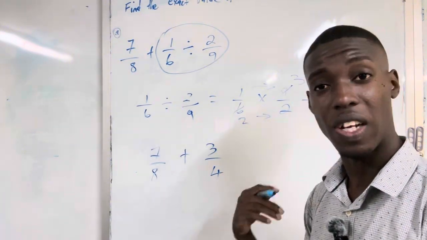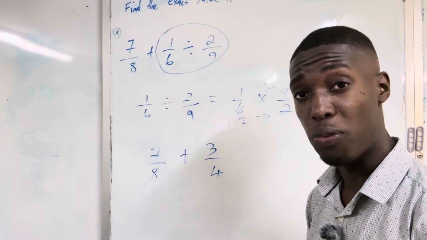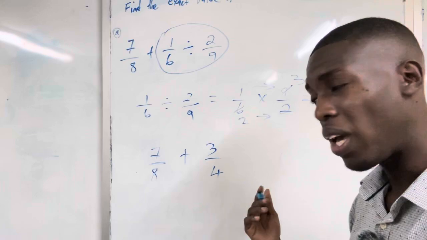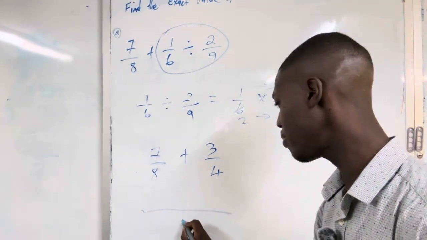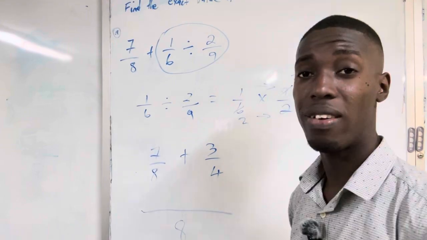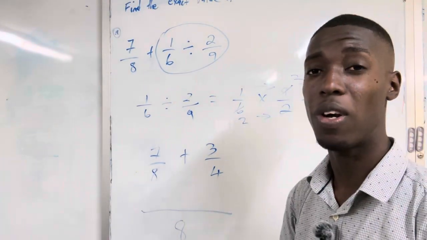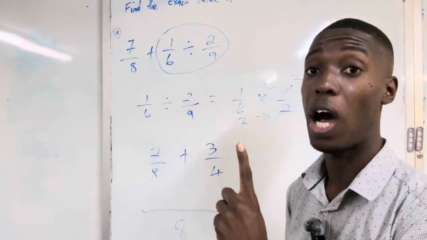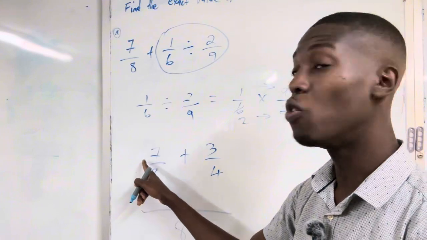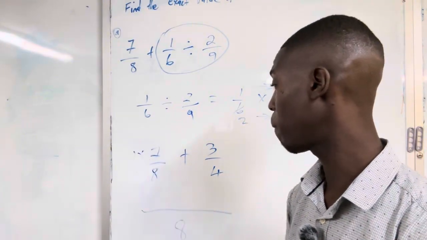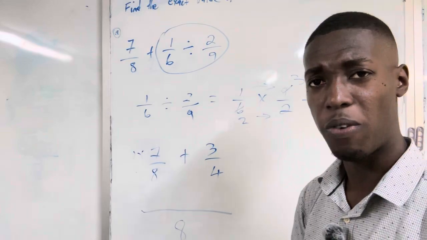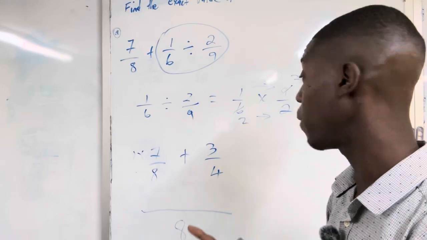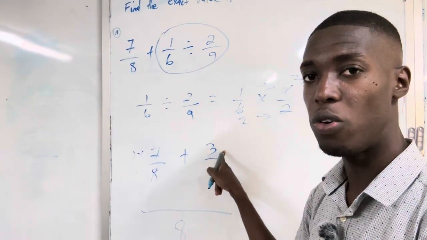How do you find this? You list the multiples of 8, you list the multiples of 4, and the lowest that they have in common, that would be the LCM. In this case, 8 would be the LCM. So I draw a line and I put my 8. Then the next thing I'm going to do is ask myself, how many times 8 can go into 8? 1 time. That one will be multiplied by the numerator, right? So 1 times 7. And then I'm going to ask myself again, how many times 4 can go into 8? 2 times. That 2 will be multiplied by the 3, by the numerator on this side.